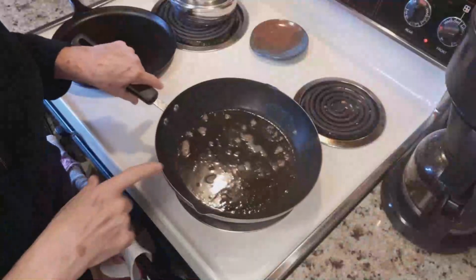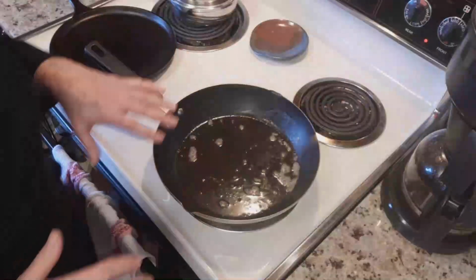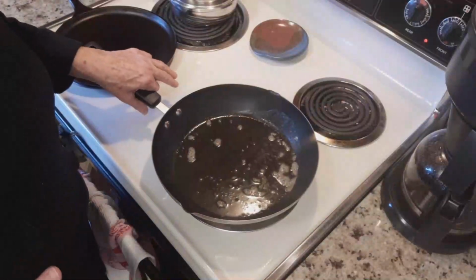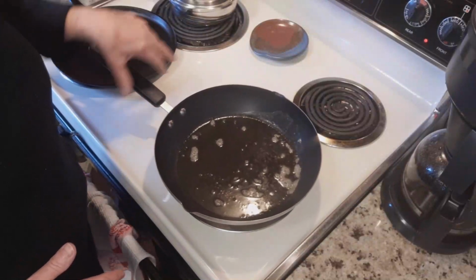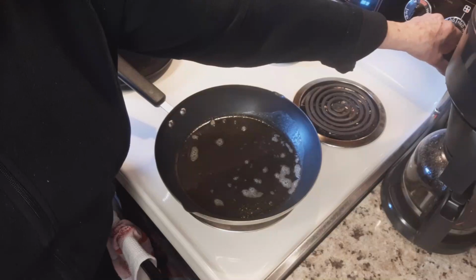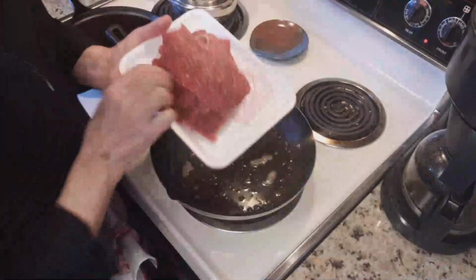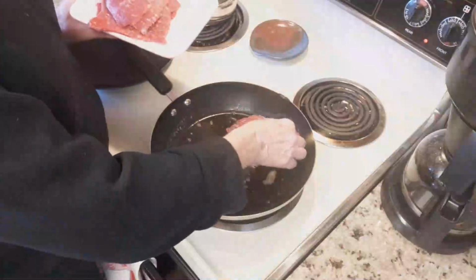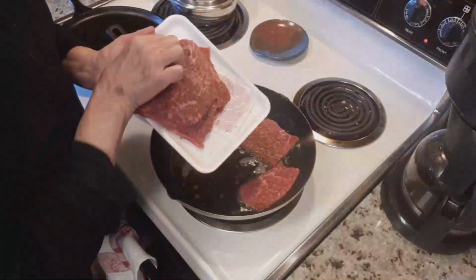Okay, now I have the oil and butter melted. I had to turn it down because it was boiling and I didn't want the butter to burn, so I'll give it a chance to heat up just a little bit here. And I put it back on medium high. Okay, the oil is hot now, so I'm going to add the steak. I'll have to sear them on both sides in two batches.